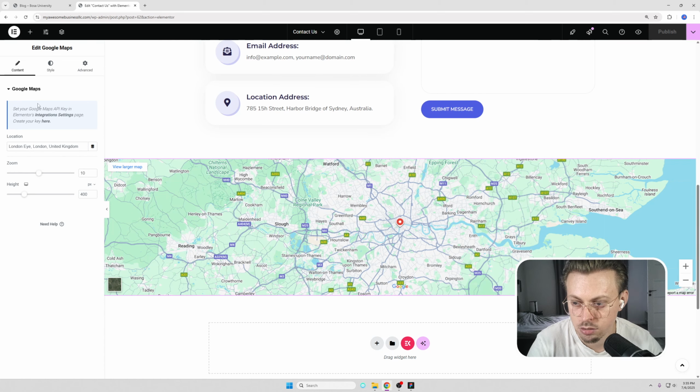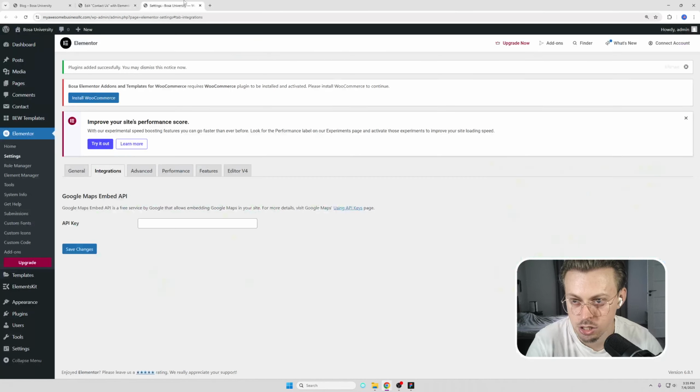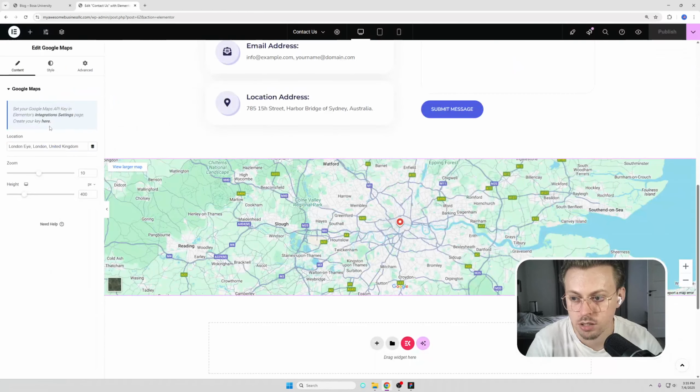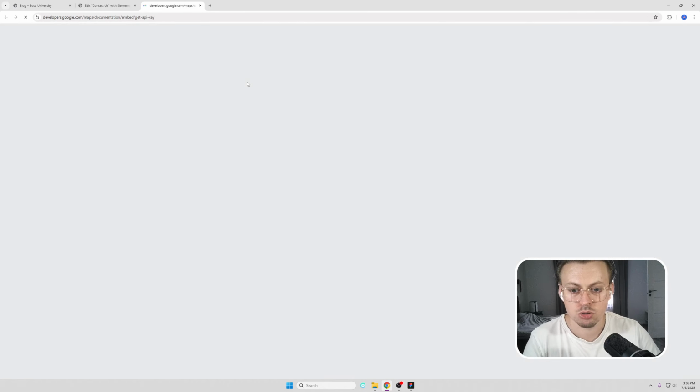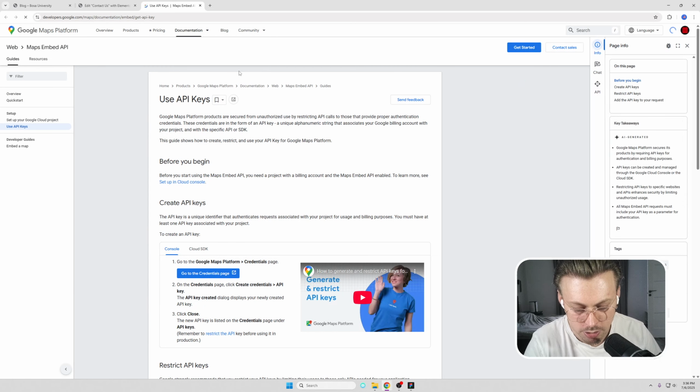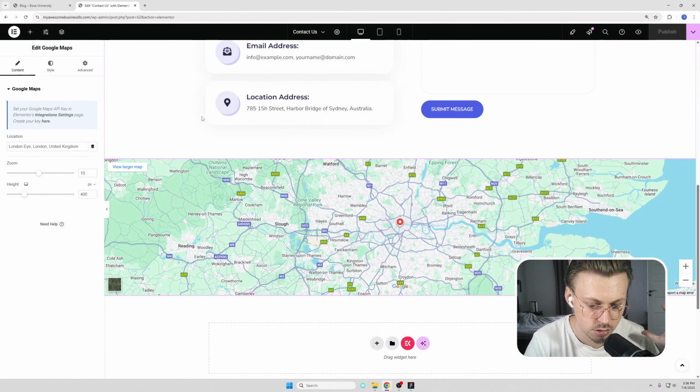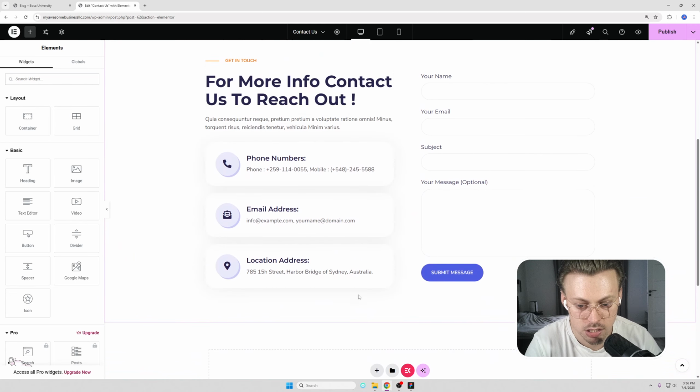So click on Edit, and the way it works is it needs an API key. Click on Integration Settings, and here's where you would paste the Google API key. To get one, go to the Google website, create an account, add your credit card information, generate a key, and that's it. The only issue is they give you a free number of credits, but once you go past that limit, they will charge you money. If you don't want to spend any money, you can simply just remove the map, and that's it. You already have the address right here.